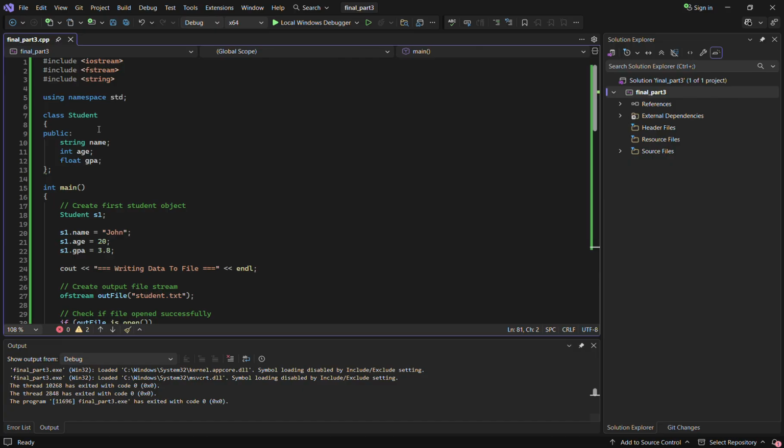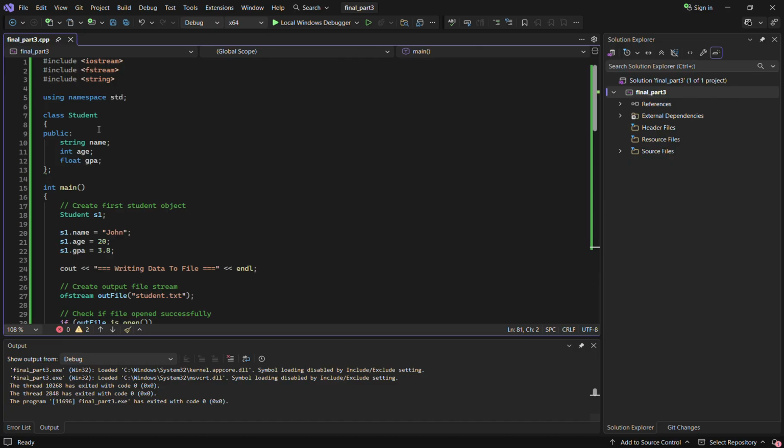To be honest, the first time I heard serialization, it sounded complicated, but I know that the basic idea is simple. Serialization means converting data into a format that can be stored or transferred. Usually this means saving data into files or sending data across a network. For example, it can be saving a game, saving a document, storing user accounts, or sending information between computers. All of these use serialization.